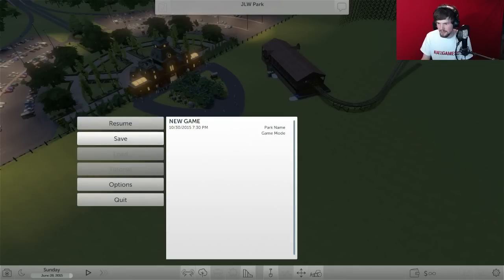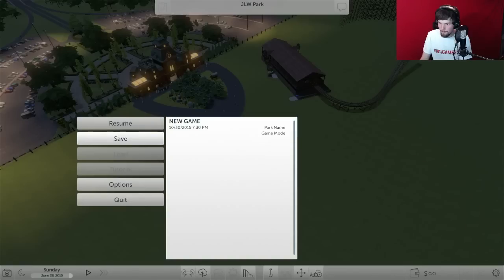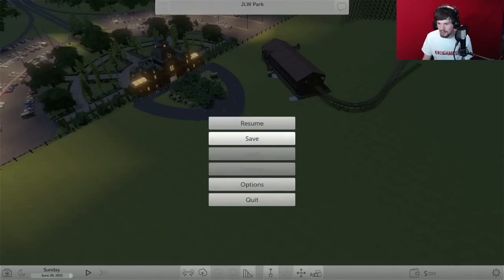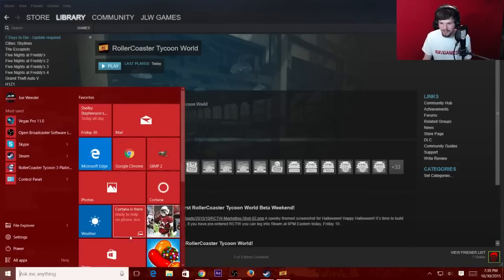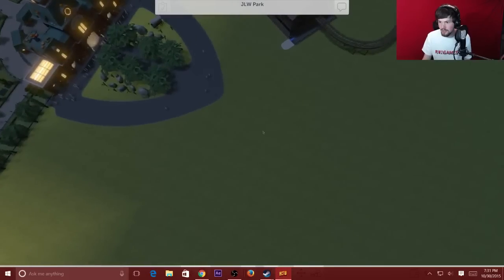Save it. Save it. I can't get to the new game. I don't know what's going on here. I'm clearly confused right now. I can't even get to the quit button. Okay, hold on. See. Okay, that was weird.